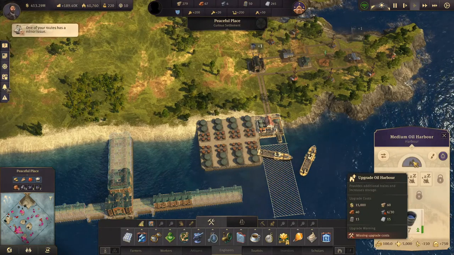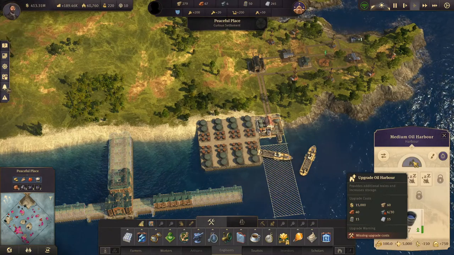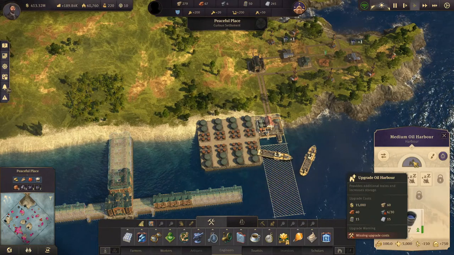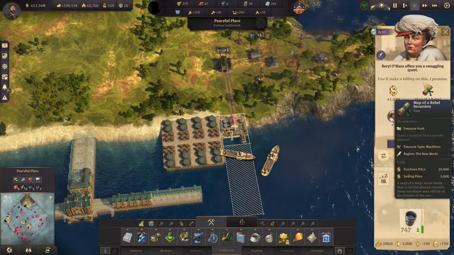What is it? Provides additional trains and increased storage. By how much though? Like, how much does it increase the storage by? That's what I don't know. I never paid attention.